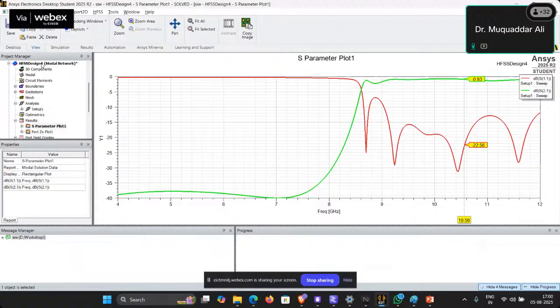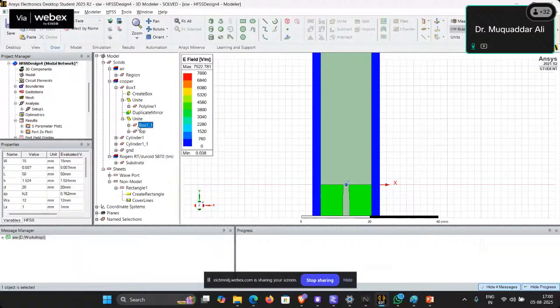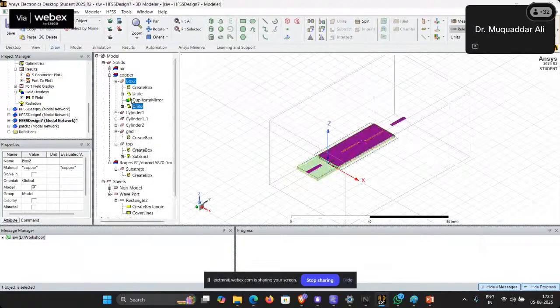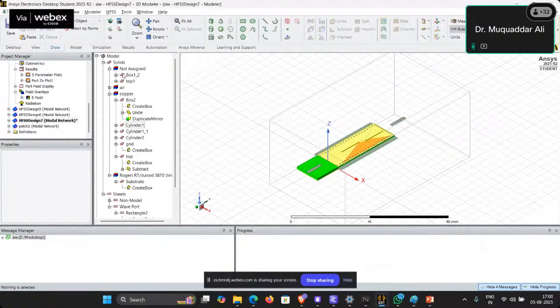So I will select this one. Now go here. Select. So I'm selecting this one and paste the complete design. And remove unnecessary components.